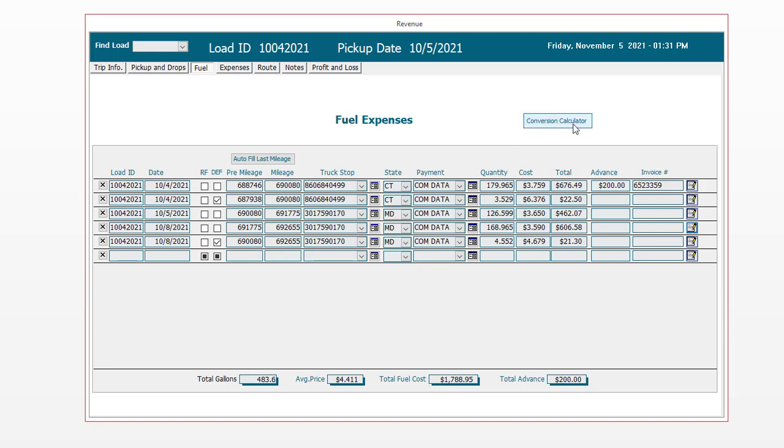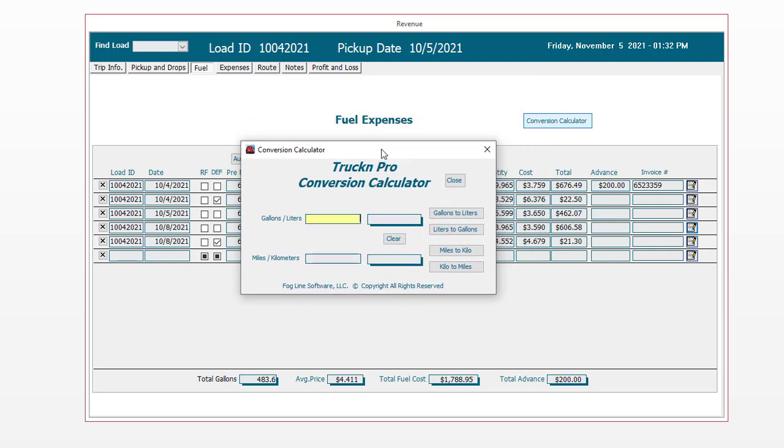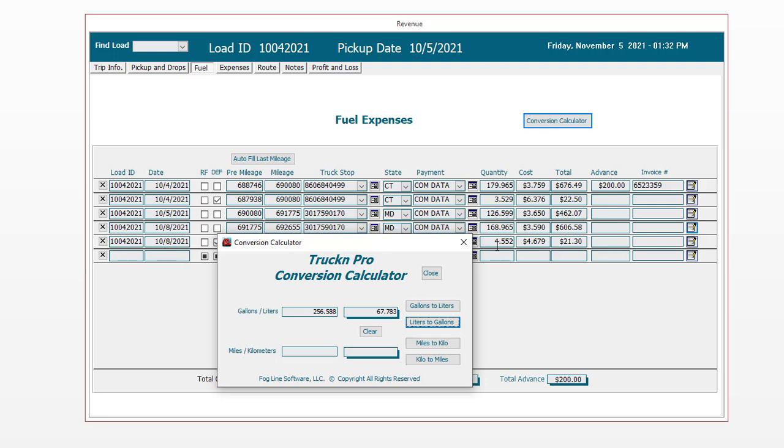This converter calculator up here, you see this button right here. This is for the ones that you may go up into Canada, or Canadian drivers may come down here. So this is a conversion calculator. So maybe you, if you're a U.S. driver and you went up into Canada and you purchased some liters up there. So put in the amount of liters, and then you can come over here and say convert liters to gallons. So now that just converted all them liters over into the gallons, so you will know then how to put in your gallons over here instead of liters, or vice versa.